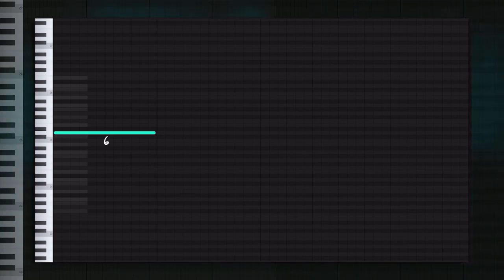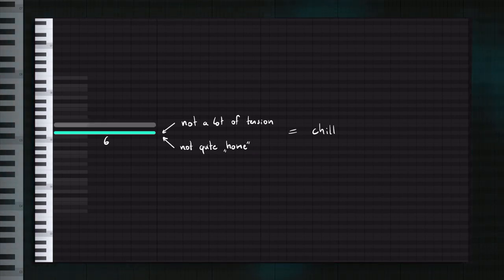In this case, I'll start on 6. This scale degree doesn't have a lot of tension to it, but it also doesn't quite feel like home, so it's perfect to give that not really going anywhere chill vibe. To fill the chord, simply skip one tonic note and then add one right after, and do that again.